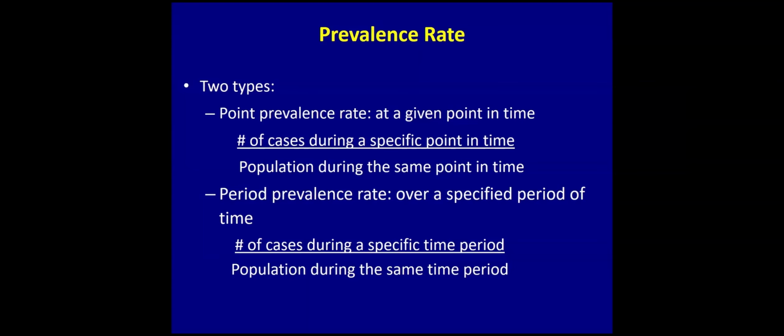Okay, so why these two are important is because if I go and collect the point prevalence of asthma, I'll not be able to decide how big this problem is. I may require some sort of period prevalence, whether in the last 1 month or last 1 year you had any episode. That gives me a better understanding of the burden of the disease for setting my interventions. So these two are different, point prevalence and period prevalence.